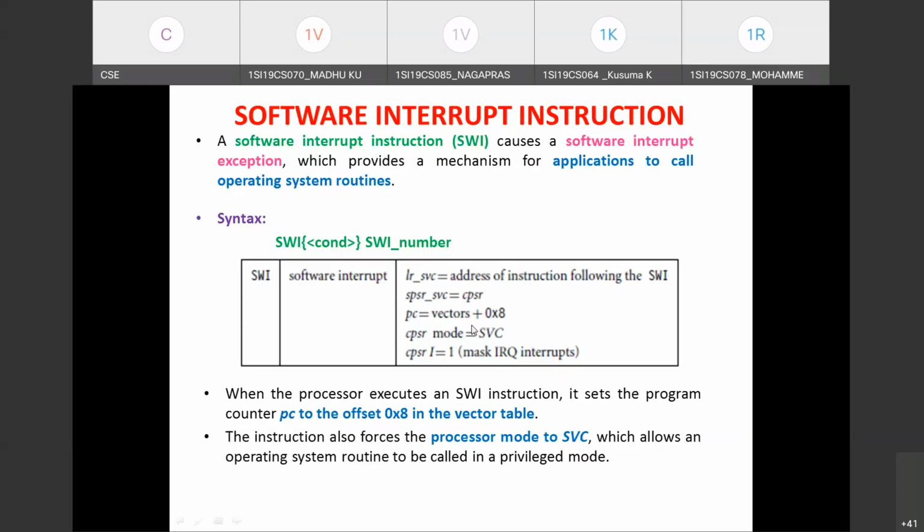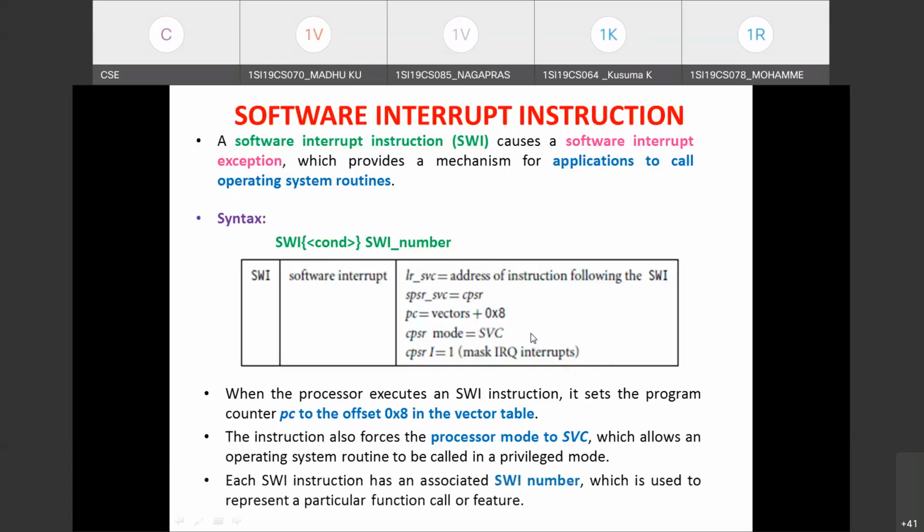Once the instruction is fetched at address 08, it is the software interrupt handler that gets executed. The software interrupt handler saves the registers R0 to R12 and LR to the memory, that is, to the stack. After that, it tries to extract the software interrupt number from the software interrupt instruction, for which it executes an LDR instruction. LR will have the next instruction address. If you subtract 4 from that address, you'll get the address of the software interrupt instruction.